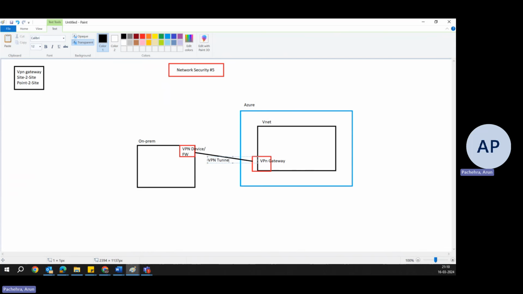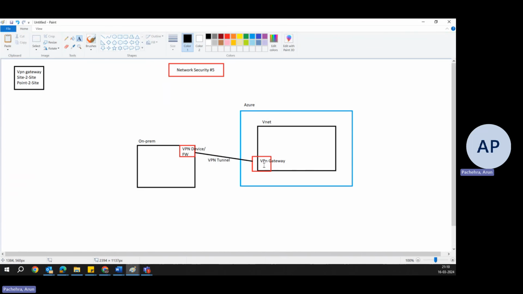I'm just giving you perspective before we start, so that this can talk to this, and this tunnel goes over the internet. It's not like peering, it's not private, but it's an IPsec tunnel. It's a secure encrypted tunnel via the internet. This is what we are going to talk about from the Azure security perspective.